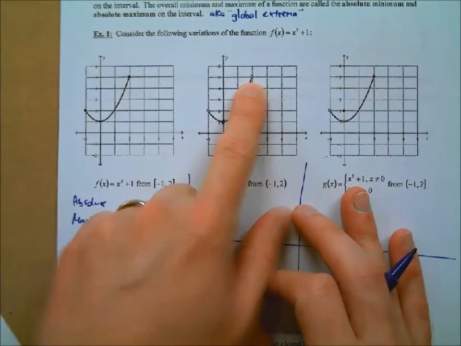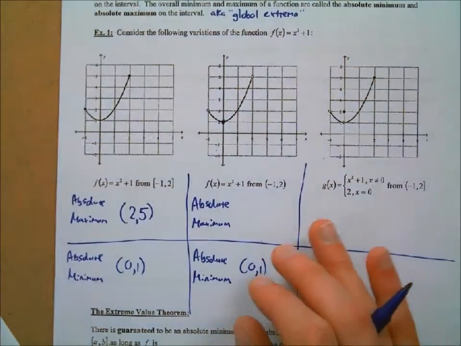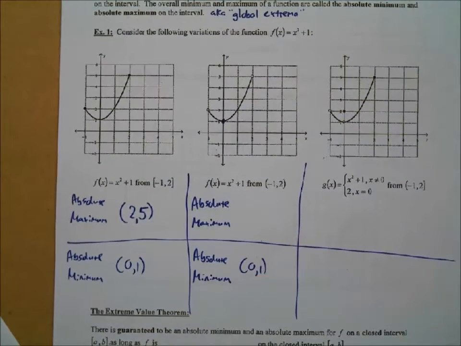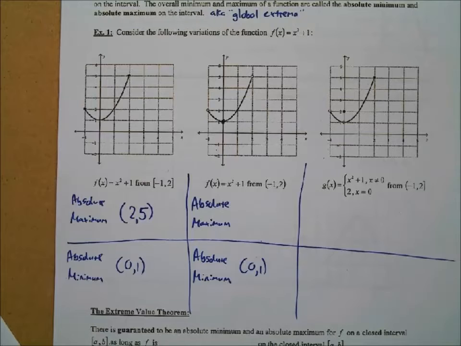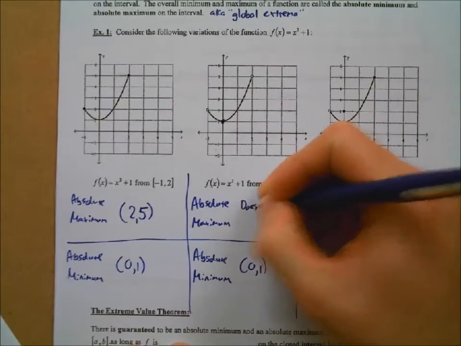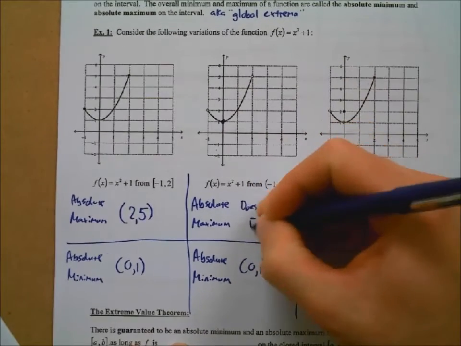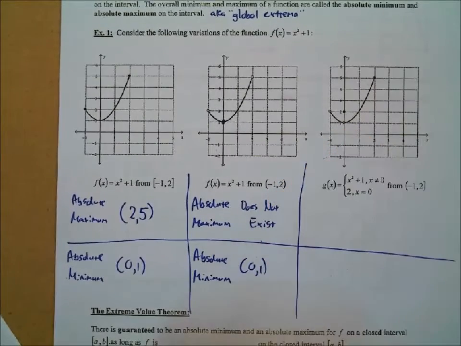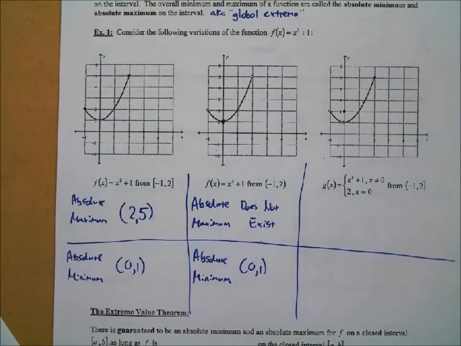The problem with approaching, though, is that we never get to a single value. We can always get closer and closer, even if it's infinitesimally closer. And so we never really approach a single maximum point. What we actually say here is that it does not exist. Because there is no single point we can list, we have to say does not exist. There is not one.